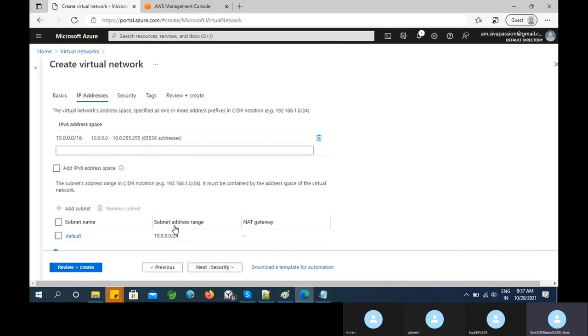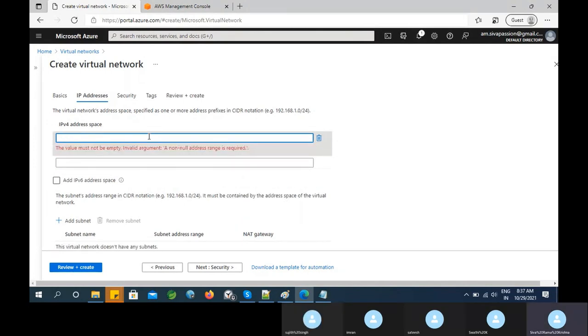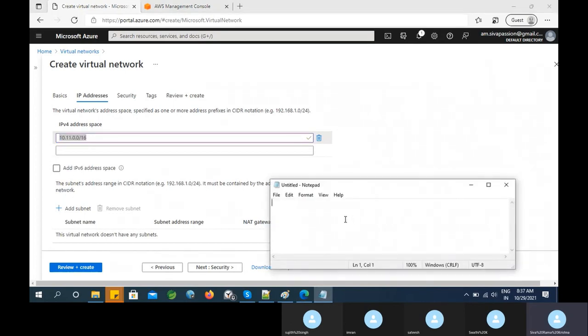Next, IP addresses. Here I'm taking 10.11.0.0/16. These things we need to note down: the Azure virtual network IP address.